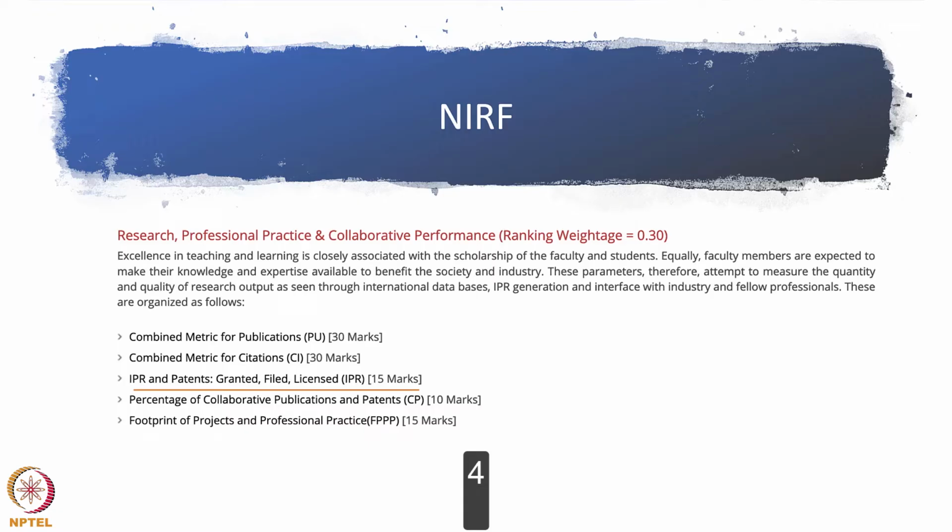You could set up IP centers, and IP centers could become a source for commercializing the inventions. And because inventions get commercialized, you have more revenue for research. And because there is more revenue available for research, you could be satisfying other parameters as well. So, setting up IP centers has an effect beyond just the IPR and the patents that are granted, filed, and licensed. So the effect is beyond that.